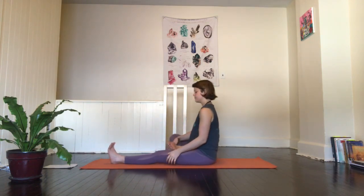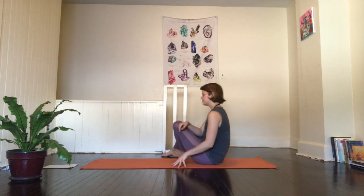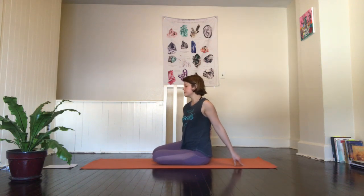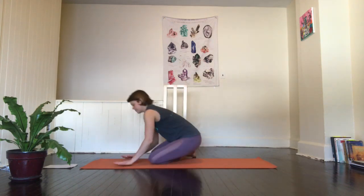Start to release your fold and bend in both knees, bringing your feet towards your right hip. For a twist, bring your left arm behind you and your right arm to the outside of your left knee. Bring your gaze behind your left shoulder as you twist on the exhale. Inhale, look forward. Exhale, unwind.